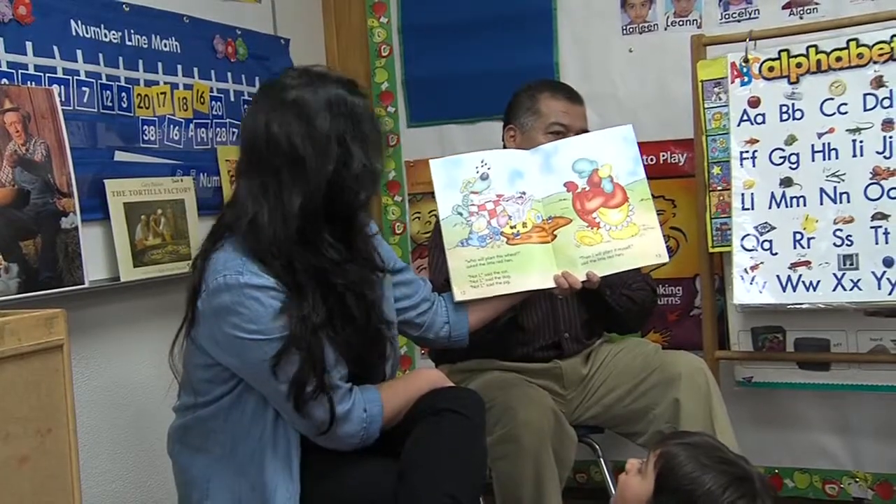The UCLA early childhood education and elementary Impact apprentices get the benefit of the collaboration that the Impact program has with Families and Schools, and my direct counterpart is Deborah Coleman. My role in the Impact program and Families and Schools' role is working with a cohort of 16 students working on an elementary school credential as well as an early childhood education credential. I get to co-teach the community engagement class all through the year, which is very exciting to see students really grow and learn about the power of parent and community engagement over the year.